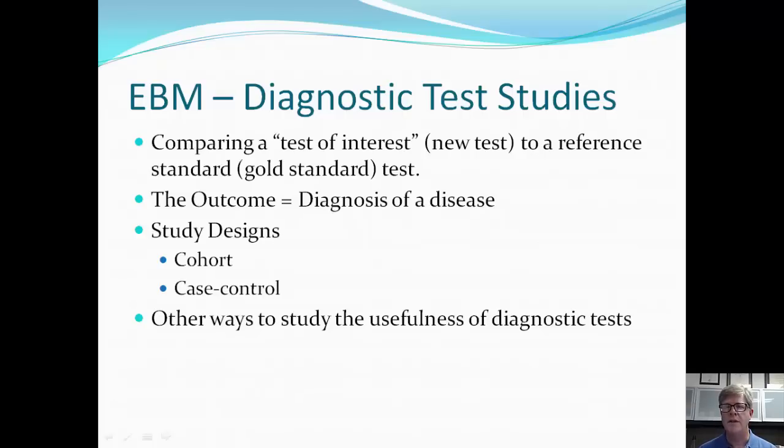In this case, however, for this talk, we're just talking about, does the test actually accurately diagnose the disease, and to what extent do the results give us the test characteristics, sensitivity, specificity, predictive values, and likelihood ratios that we use to understand how well a test works. The study designs are important in this. It's not a randomized controlled trial for these type of studies. It's just a cohort study or a case control study where you're basically doing observational data. You're observing the whole group, because everybody's ideally getting the same things, and you're figuring out whether or not the test predicts the result on the gold standard.